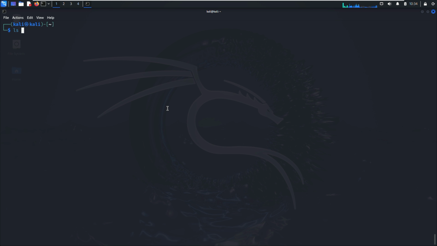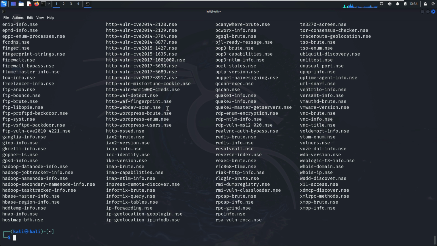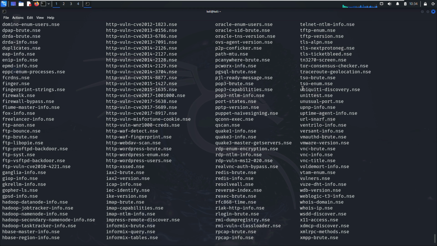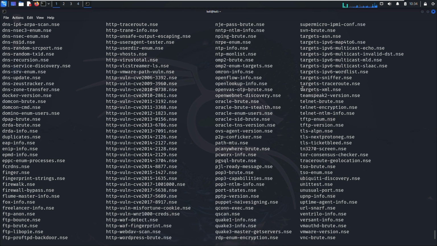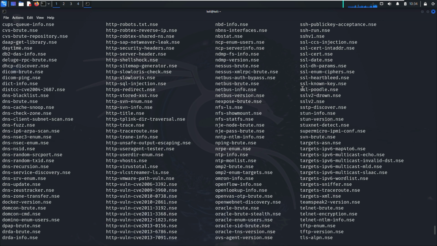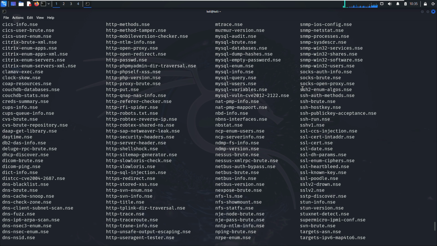So if I just go back and have a look at that folder, we can see if we look over here, we're going to have to scroll up a little bit. You can see the sheer number of scripts as I'm scrolling.